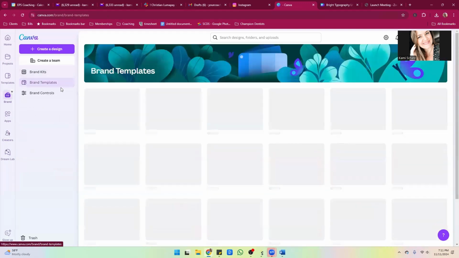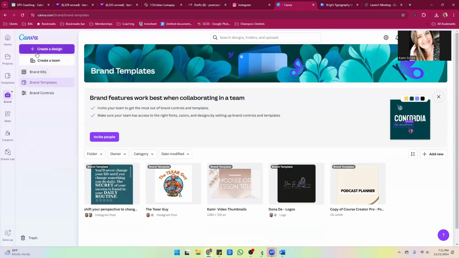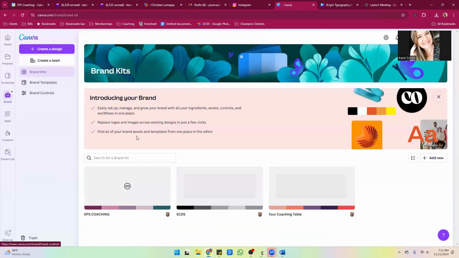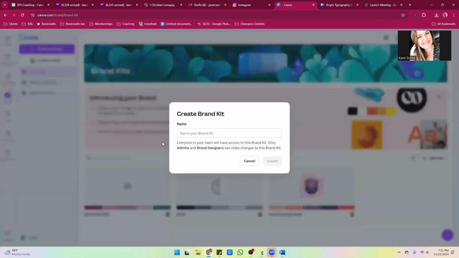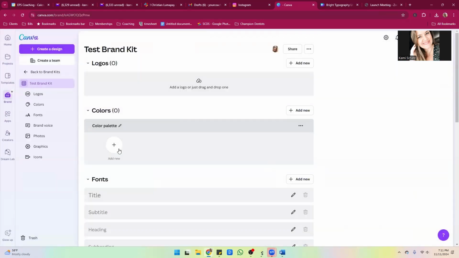Brand, duh. So here you can actually create your brand kit, and you can come in here and just add in the colors. If you create one here, you would just name it whatever it is for you. And then from there, you can go ahead and add the colors to your palette.